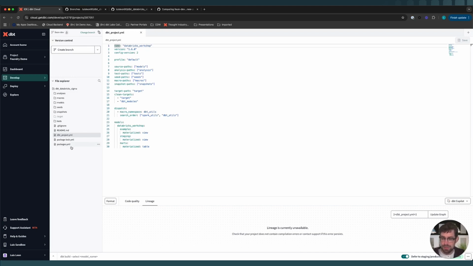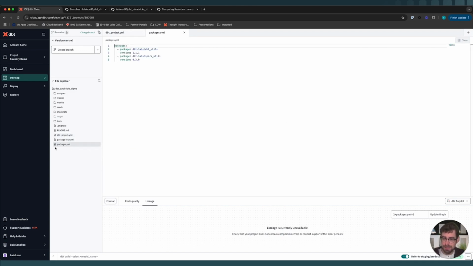The next key piece of configuration to start working with DBT is this packages file. This packages file allows us to specify and pull in pre-written packages, which are similar to libraries from other programming languages. These packages allow us to use pre-built functions and functionality right out of the box with DBT. Now, there's two packages for this project I know I want to use: our DBT utils and our Spark utils, which will provide a lot of good functionality I'll use throughout the data modeling project.